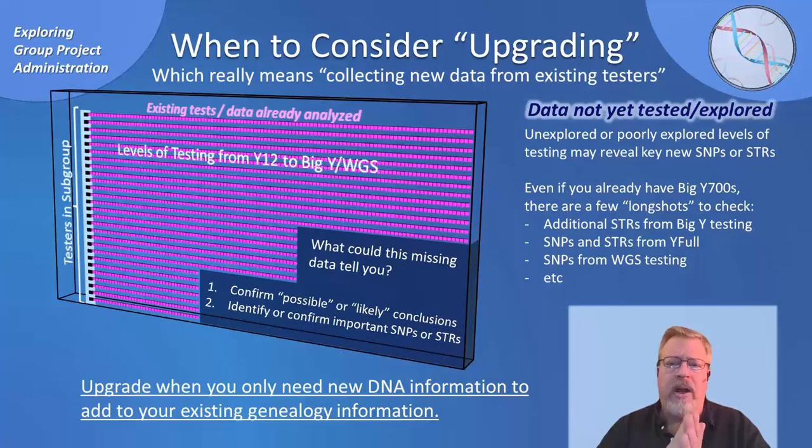My point, though, is you want to upgrade or check out that kind of data when all you need is new DNA information to add to your analysis, because you're not going to learn anything new about traditional genealogy by testing your existing members. They've hopefully already provided you everything they know. Now, a separate track is you might be asking them to do more genealogy research, or they might discover something on their own, and you'll learn something new that way. That's fine too. But if you're looking at upgrading DNA information from your existing team, the odds are you're not going to learn any new genealogy information from that. You're just going to add some new DNA information.